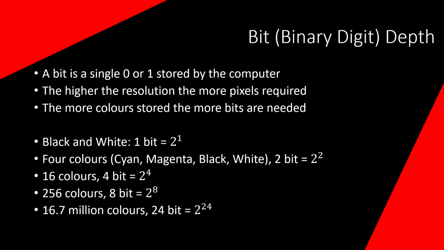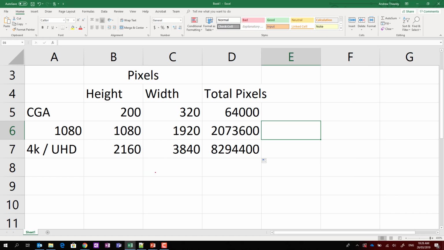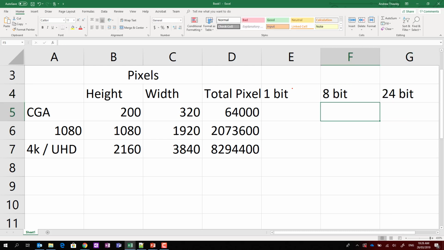Now, if we talk about file size, let's have a look here. So let's just say 1 bit, and we'll do 8-bit and 24-bit.